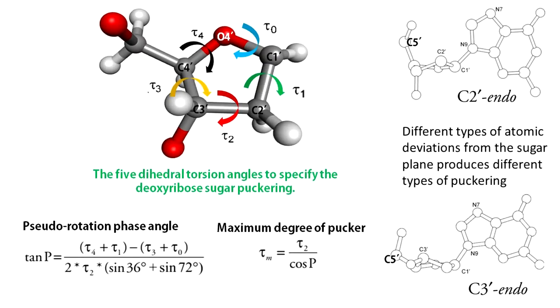So if something is important, we need to measure and analyze. The precise description of a deoxyribose ring puckering can be completely specified by five endocyclic torsion angles within it. We are not going to describe torsion angles here as you will find a beautiful illustration of that in the video on protein dihedral torsion angles.